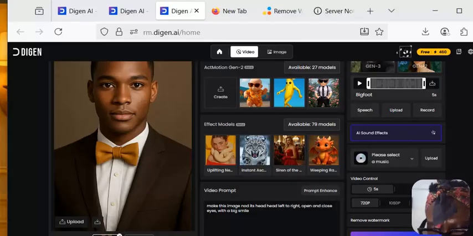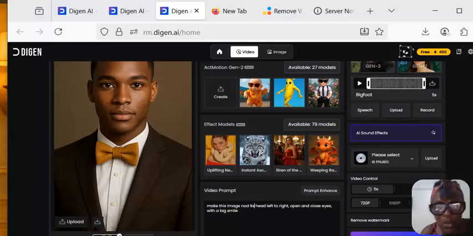So that prompt, anyway, you type in whatever you want it to do. In this case, it's so tiny I can't even read it. But anyway, with a prompt, whatever Digen AI makes of that prompt, it will bring it out for us.